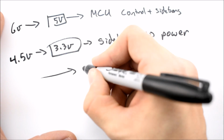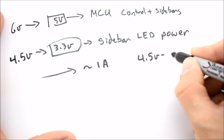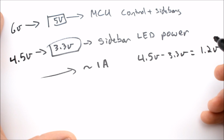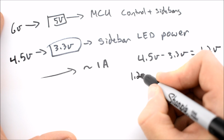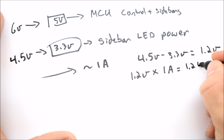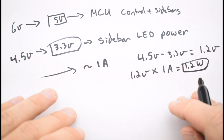Let's do a quick calculation to see how much power is being dissipated as heat in the 3.3 volt regulator. You have 4.5 volts minus 3.3 volts, which gives us a 1.2 volt drop across the regulator, and then multiply that by the 1 amp, and we get around 1.2 watts dissipated in the 3.3 volt regulator. So let's redraw that diagram, and I will show you how we are going to modify the whole circuit.